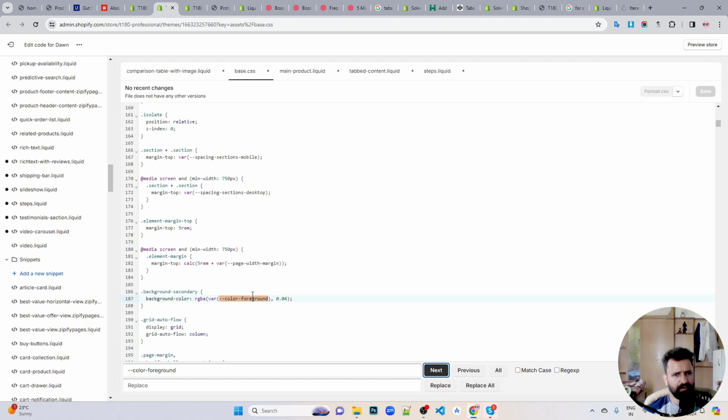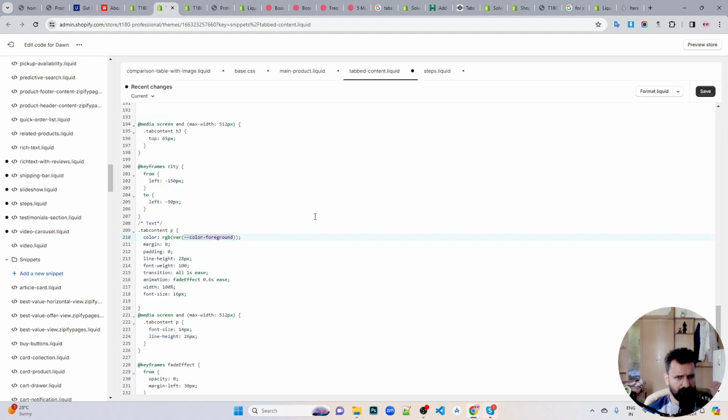Okay, so let's see what we have as the colored foreground.